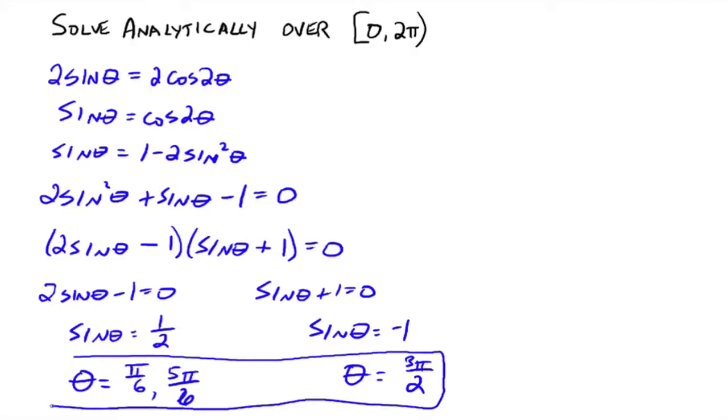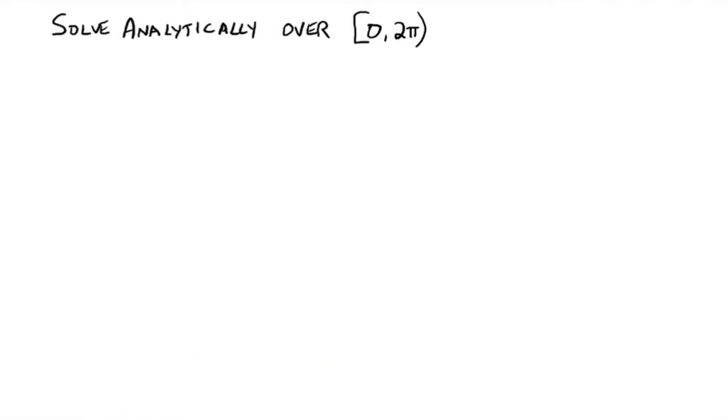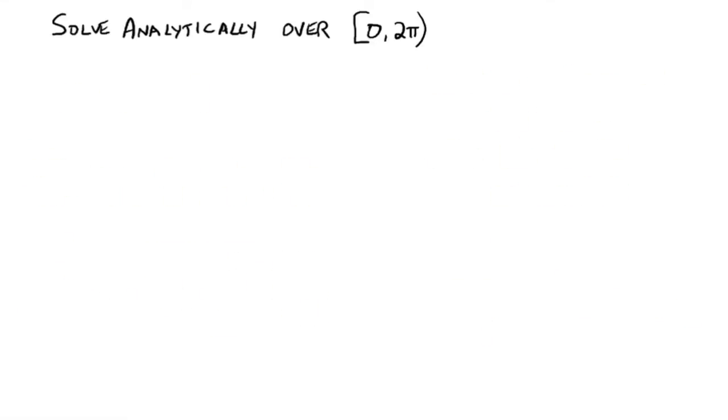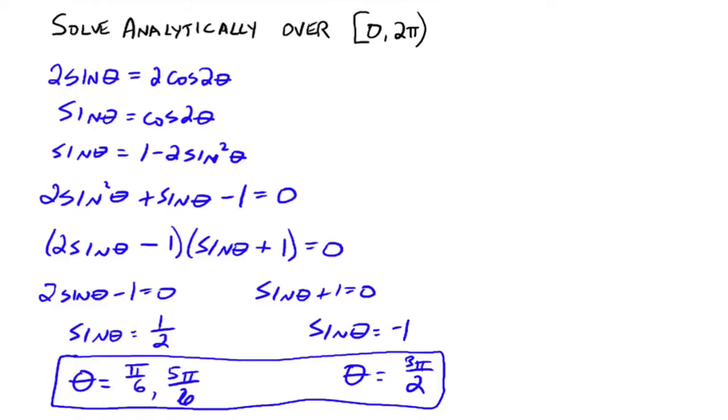You don't even have to mess with that domain situation like we had back here where you got x between 0 and 2 pi, but you want to know where the cosine of 2x is, and so you have to say, all right, expand it out. So 2x is going to go between 0 and 4 pi, and you list out all those solutions and then divide. Right? You don't even have to mess with that in this particular case because we were able to get rid of the double angle by a trig identity that just worked out to just a regular quadratic equation.